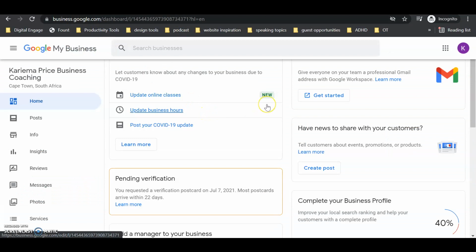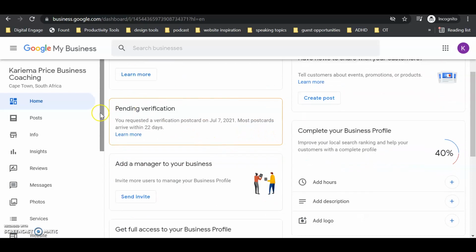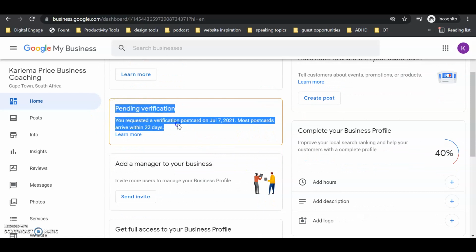Okay, so as I said, you clicked on continue, and this is your Google My Business dashboard. And it's from this dashboard that you will be able to see what you've already completed on your Google My Business listing profile. And you'll see here it has a block that says pending verification. You requested a verification card. It tells what date you actually requested that.